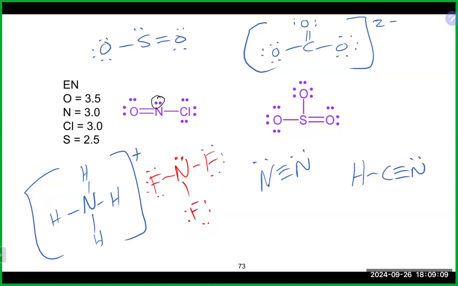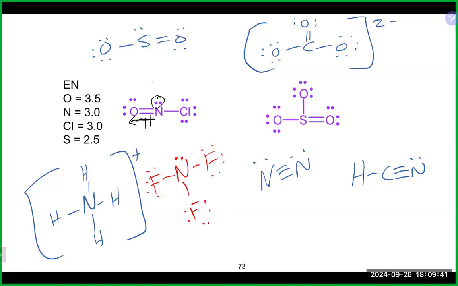Take a look just to make sure that you do have some polar bonds, right? Otherwise, that would probably be not so good. Even if you didn't have polar bonds, it still would probably be unsymmetrical and still be a polar molecule. But let's take a look. We have nitrogen, oxygen, difference in electronegativity about 0.5, which means we do have a polar bond heading in that direction there. Badly drawn arrow. Nitrogen and chlorine is actually nonpolar, right? Difference in electronegativity is 0. They have that diagonal relationship that we talked about.